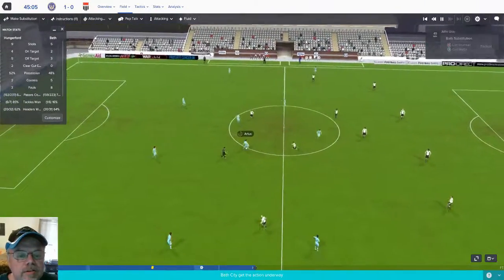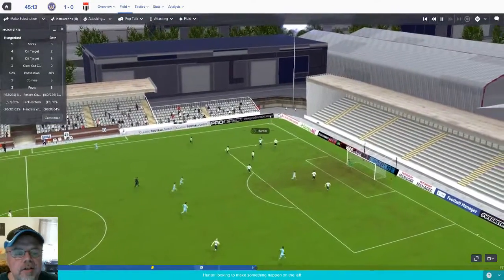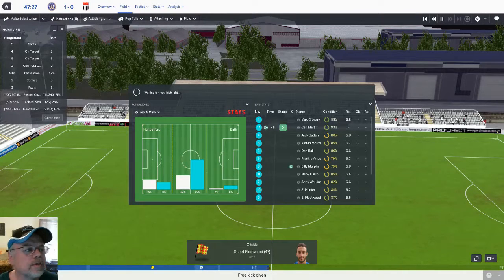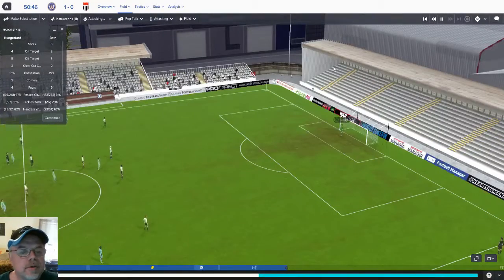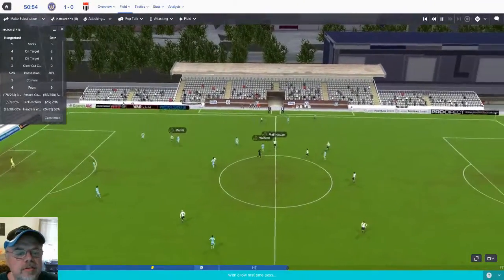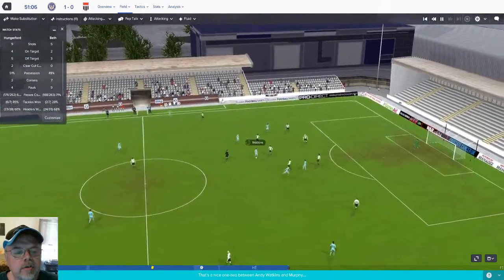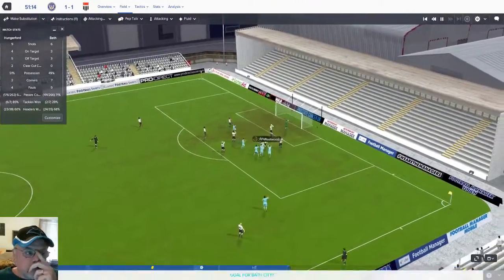Artis pushes it over to Murphy. Murphy gets Hunter breaking down the left side — he gets it under but loses it at the edge of the box. We're not getting shots on goal, we're losing possession, they're out-shooting us. Watkins pushes it out to Hunter, Hunter pushes it into Murphy, Murphy to Artis, Artis back to Watkins. Murphy over to Watkins again. Artis to Fleetwood — pull the trigger! Drew it level! There we go.